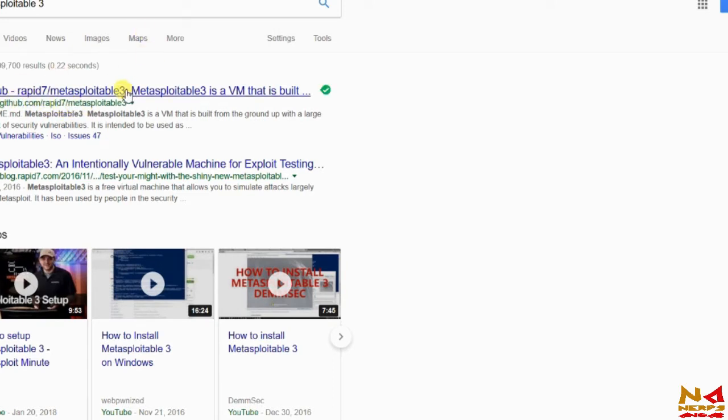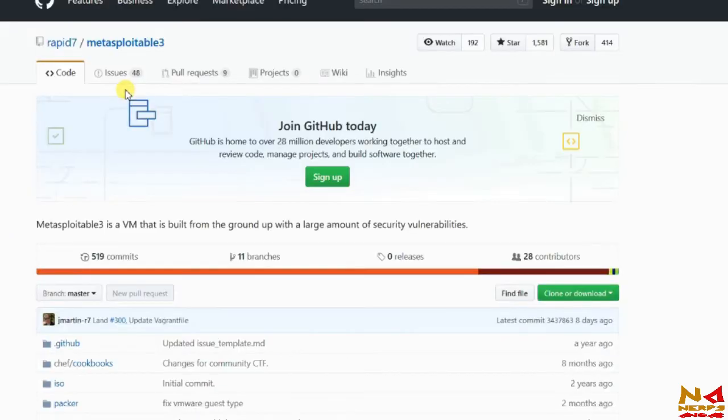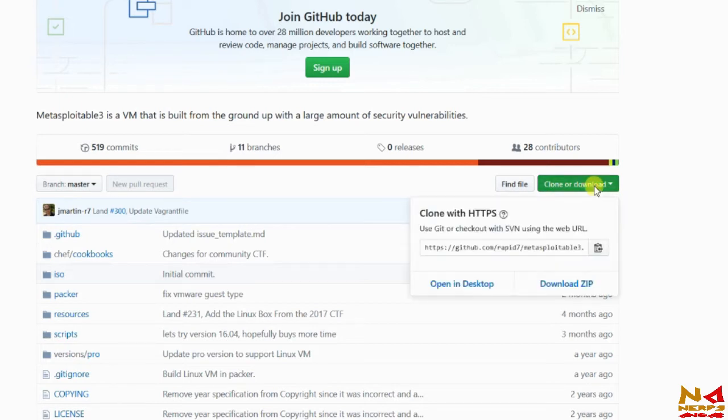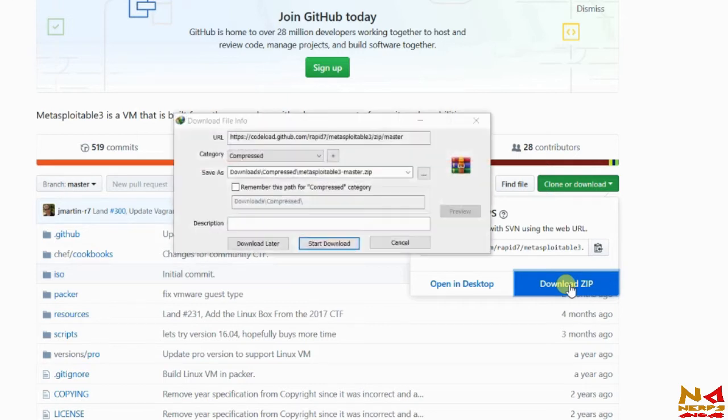Just open that, and first you need to download the Metasploitable 3 file. So just click on clone or download, then click on download zip. You can start the download. I have already downloaded it, so I'm cancelling it.